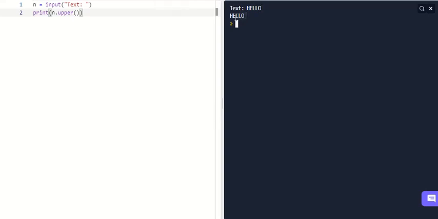It's going to say the same thing because I've already typed in all caps, and this is the method I'm using. So now that we're able to convert letters of a string to lowercase and uppercase, we're going to be moving on to making a more advanced program in which we prompt a user to type in input, and then we count the number of letters, words, and sentences.